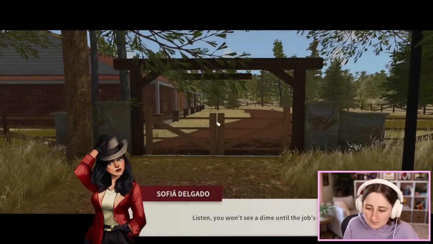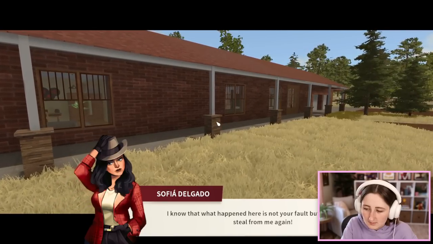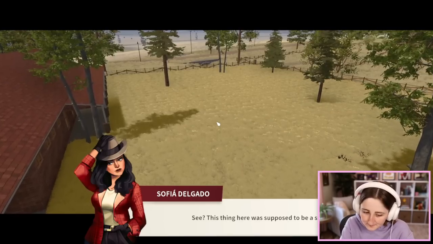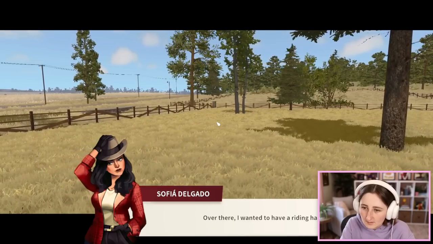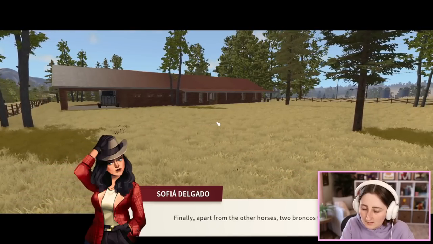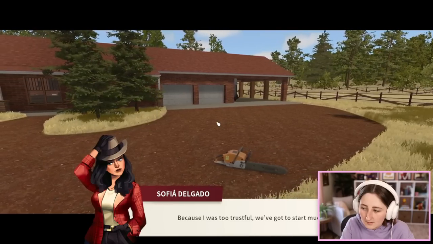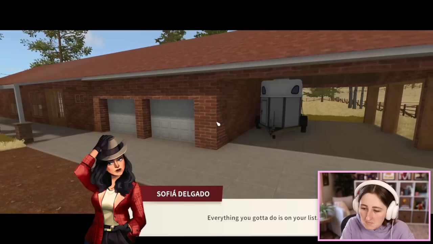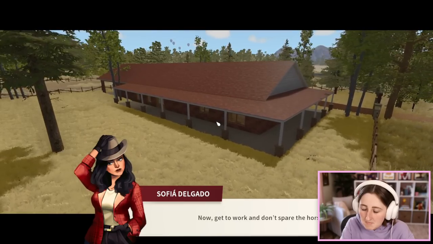Oh, hold on. You won't see a dime until the job's done. I know that what happened here is not your fault, but no one will steal from me again. I respect that. This thing here was supposed to be a stable. Over there, I wanted to have a riding hall. Finally, apart from the other horses, two broncos for my sons. Because I was too trustful, we've got to start much smaller. I'll have a tiny but decent riding school. Everything you gotta do is on your list. Now, get to work and don't spare the horses.